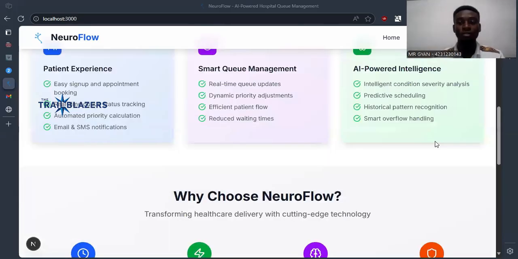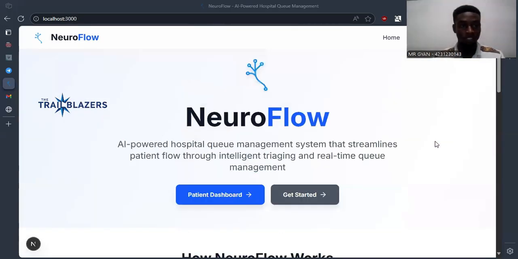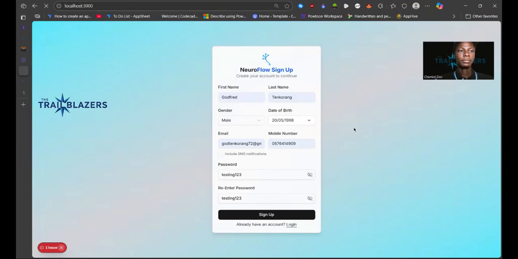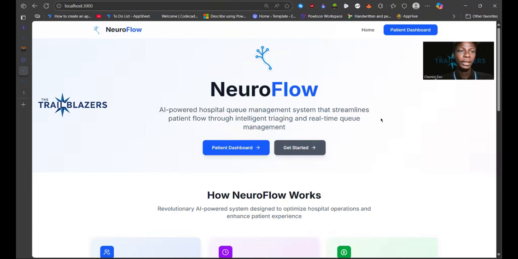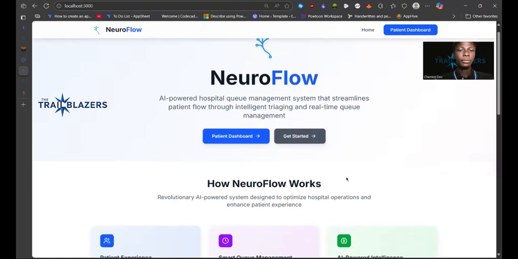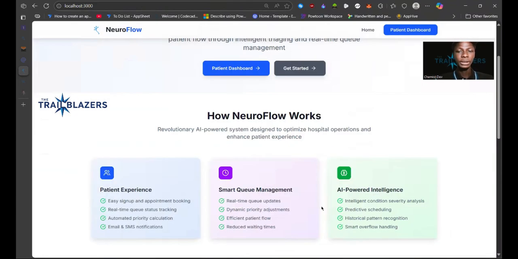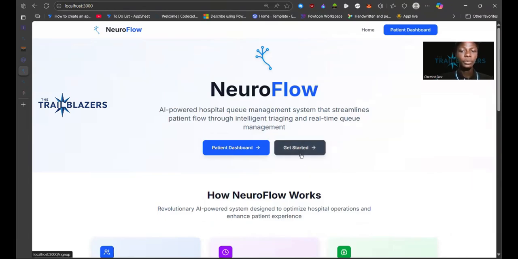Okay, so when you come onto the platform for the first time as a patient, this is the patient overview. You need to create an account to be able to access your dashboard. If you tap on accessing your dashboard, it's going to take you to the account creation, and then you access the dashboard with your personal information where you can book appointments. So a patient will first hit this landing page with Neuroflow and a simple navigation. A new patient will have to get started.